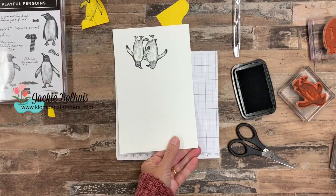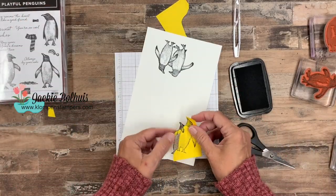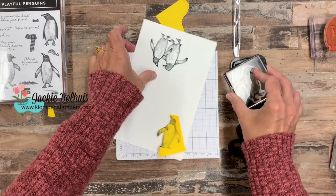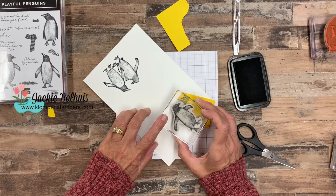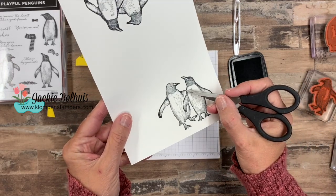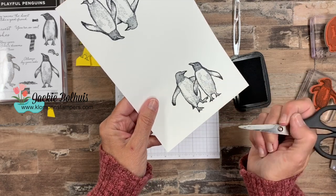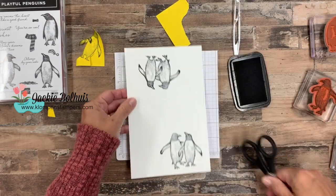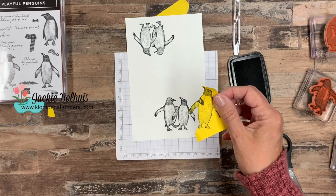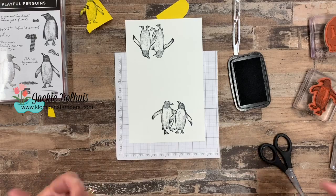Aren't they cute? Now let me show you what ghosting looks like. I'll stamp this again and pretend I didn't cut so close — moving the mask out a little bit so I'm not seeing any of the stamped image below. When I stamp the second penguin now, you get this ghosting right here — because of the ridge of that mask, it didn't come right up to the image. That's why it's critical that you cut just a smidgen off that edge line, and then they'll mask really nicely like that.